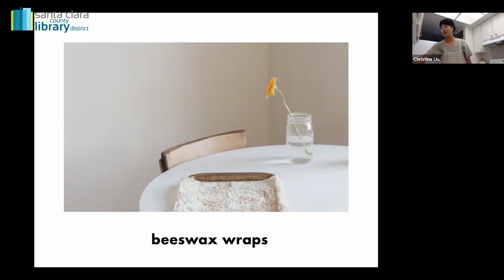But if you want the easier way of not using an oven, let's talk about the ironing. You could take an iron and 2 sheets of parchment paper, put the parchment paper on top of that setup that I put in there, and then use an iron to melt and smooth out the beeswax wrap. And that's pretty much it. So that's a really easy way to do it if you don't want to use an oven, but I'll show what happens after I take it out of the oven.